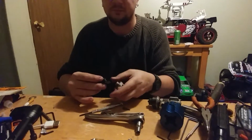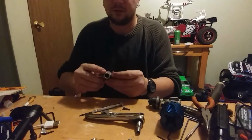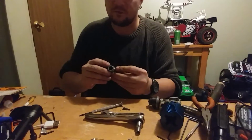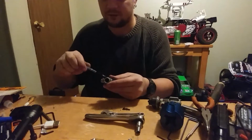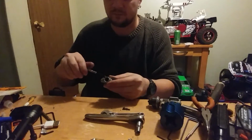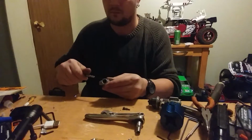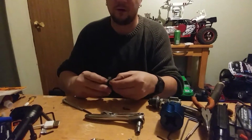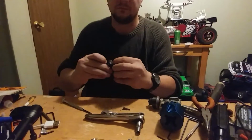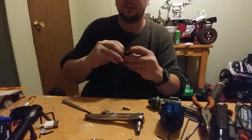Whoops, wrong side. So get that back in there, line up that groove, because you don't want to start tightening things. Don't ever force anything. So now the slide is back in there, not going anywhere. Put the slide boot back over to seal it.